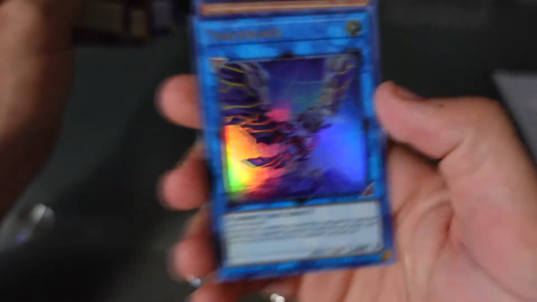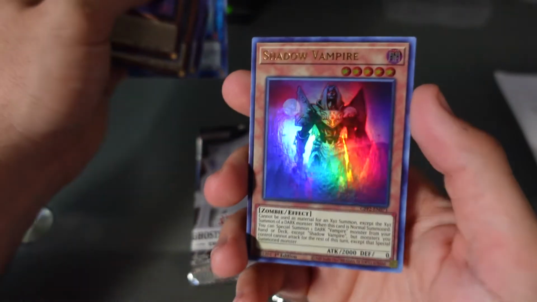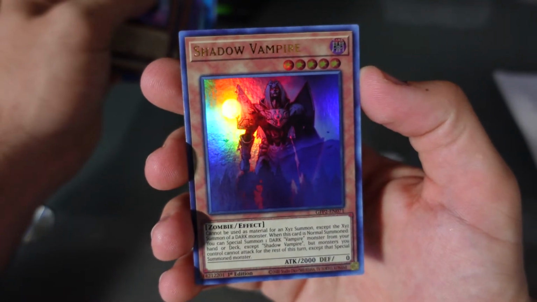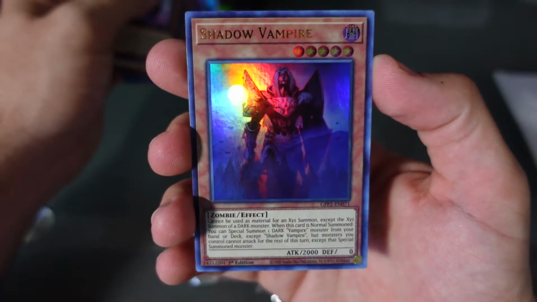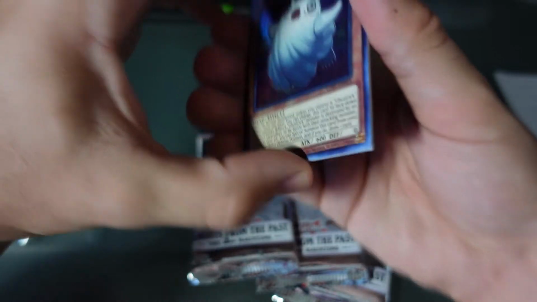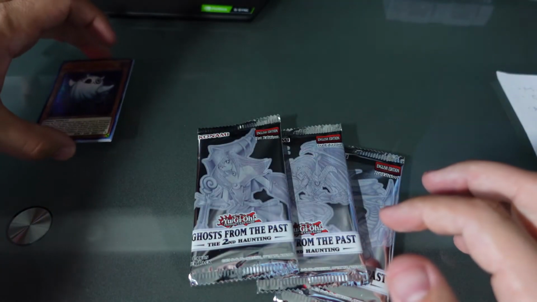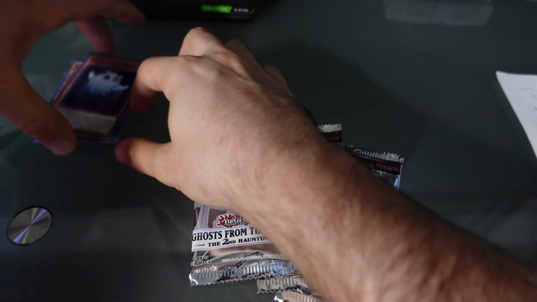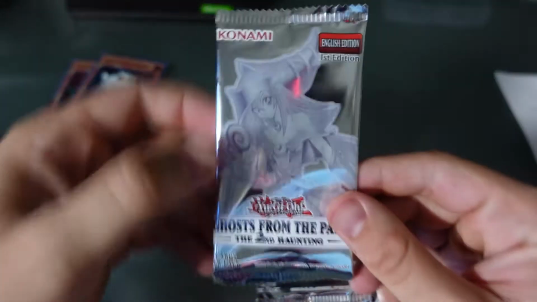It's cool as heck. Also, you can probably notice that I zoomed it out a little bit more, so it looks way better. Shadow Vampire. That thing looks awesome. I'm loving these new cards. I like all the foils and stuff like that. I know they give them out like hotcakes nowadays, but it's still cool. All right, next the Dark Magician Girl one.